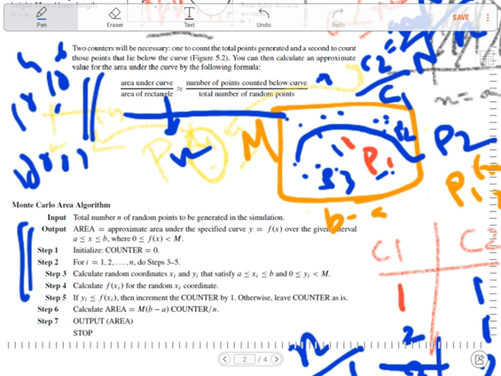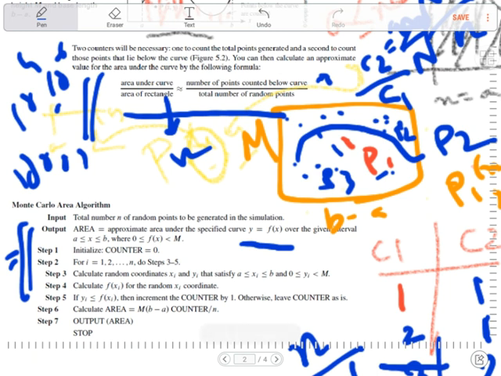Then this should come out as a neat output of the algorithm once we run it. The approximation of the area required should come out. And what are the boundaries of the area? Y equal to f(x) curve, where f(x) is itself bounded by 0 and m, and x is bounded between a and b. So what are the steps of this? Actually, this is the starting of the algorithm procedure with the input.